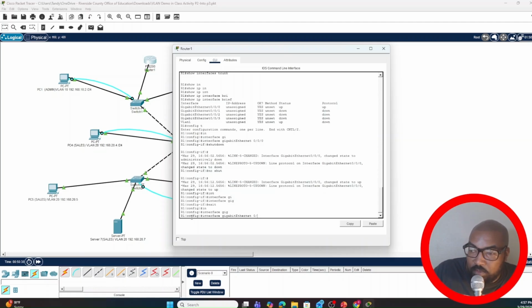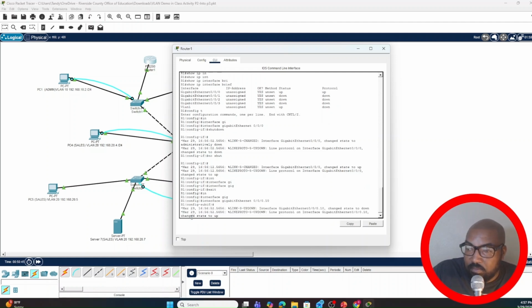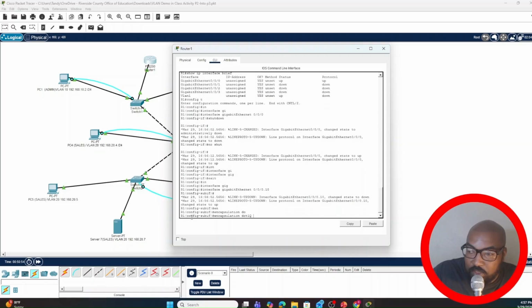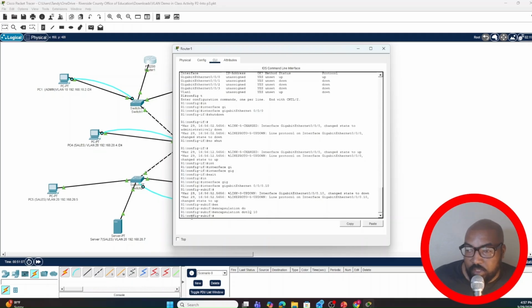So we're going to go 0/0/0, and then .10. Now we're going to do encapsulation. There is that protocol, dot1Q, and we're going to encapsulate everything in VLAN 10, the admin VLAN, right? There it is. So we got that one done.